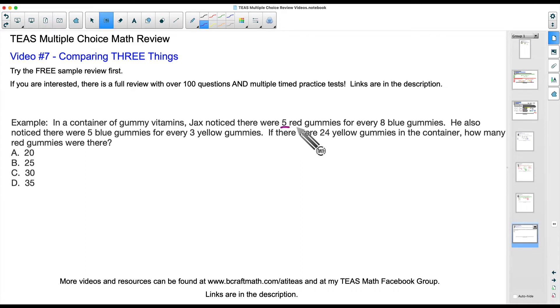What we see here in this first sentence, five red for every eight blue. So if I create a fraction and I write 5 over 8, I'm just going to remind myself that I have 5 red, I have 8 blue. Now this proportion only compares reds and blues. Looking at the next sentence, he also noticed there were 5 blue for every 3 yellow. We cannot put the 5 at the bottom here because this is comparing blue to yellow. So I'm going to create yet another proportion, 5 over 3.